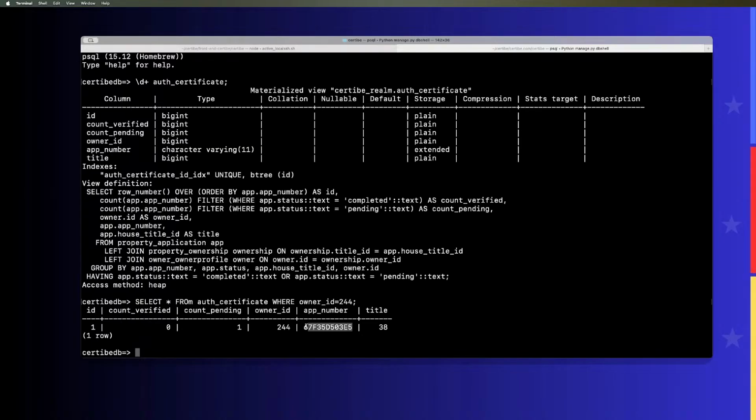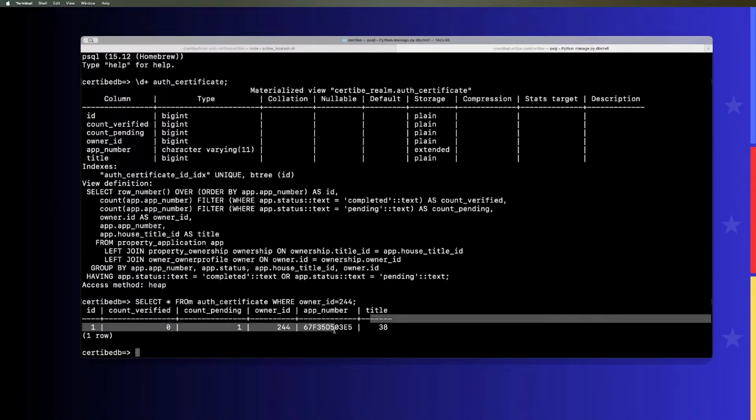I think this application is probably related to one of the titles, because one title can only have one application according to my business rules, right? Only one application per title, so there is no way we need the app number here. And even the title number here does not make sense. If I could, I would cross it out. But I'm gonna leave it the way it is. I'll remove that later.